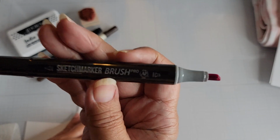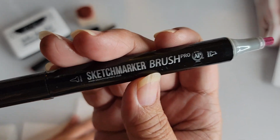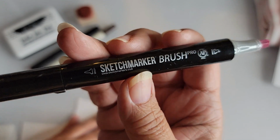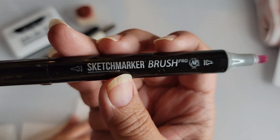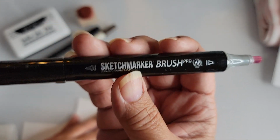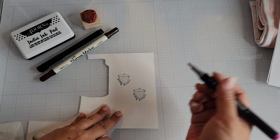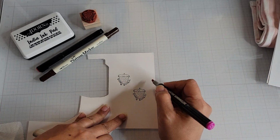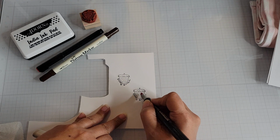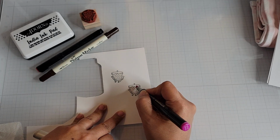These are the Ukrainian markers. They're not new to the market because they've been out for a while. I heard about these years back when I took my Copic class or boot camp. So these are not a new marker to the art world. They've been out for a while, and with what Ukraine is going through right now, I don't know if these are harder to get now.